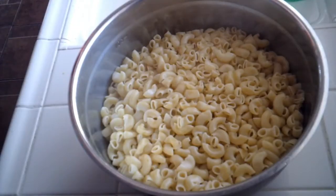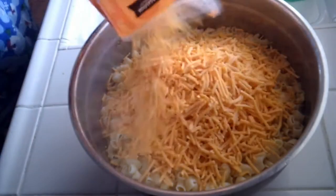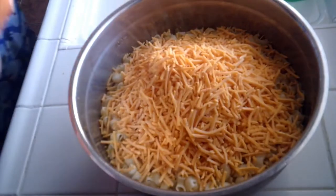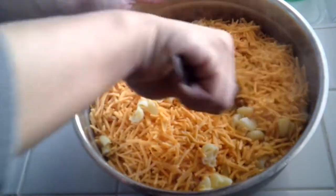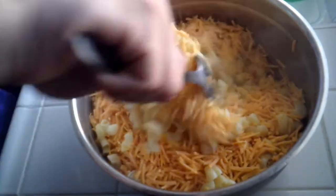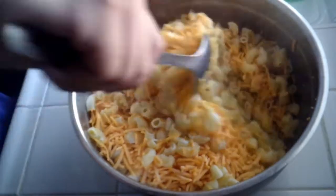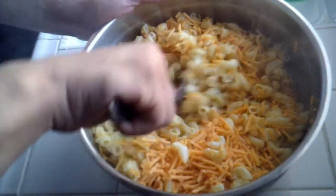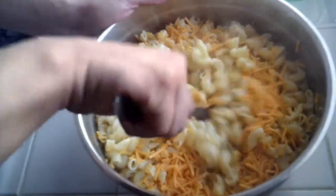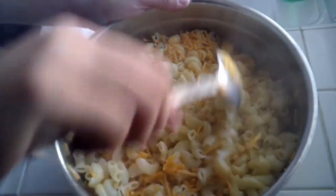For my next step, I added sharp cheddar cheese. Don't cut yourself though. And then I mix it all around. I probably should have put it back in the pot to melt the cheese, but I just let the macaroni heat up the cheese, and it didn't really melt completely, so that kind of flopped.